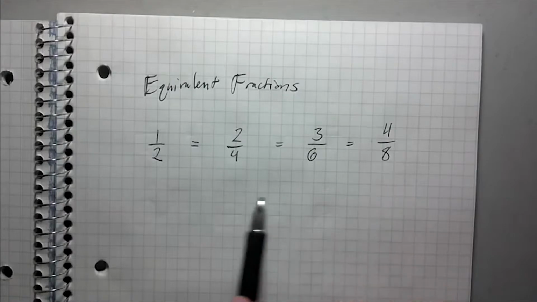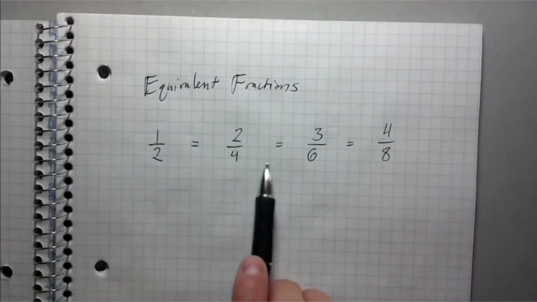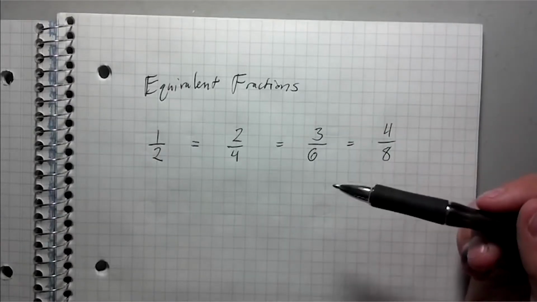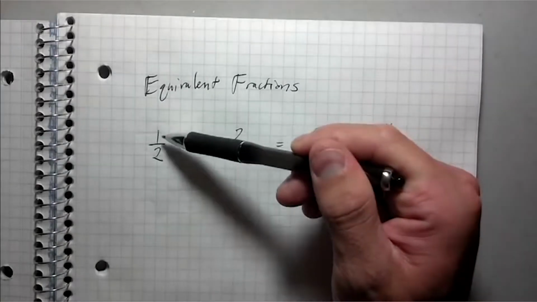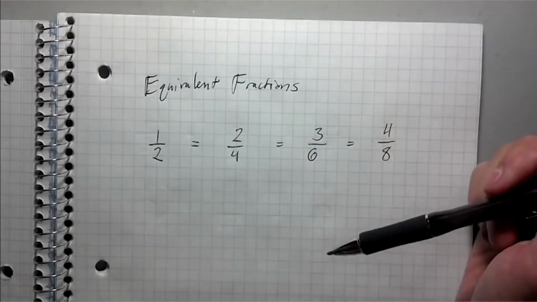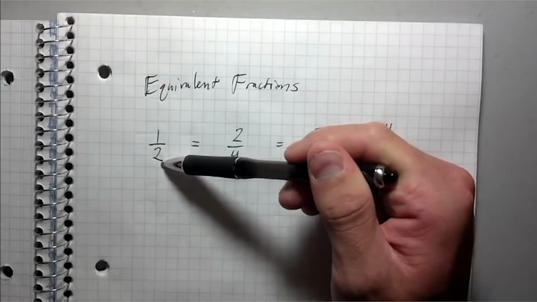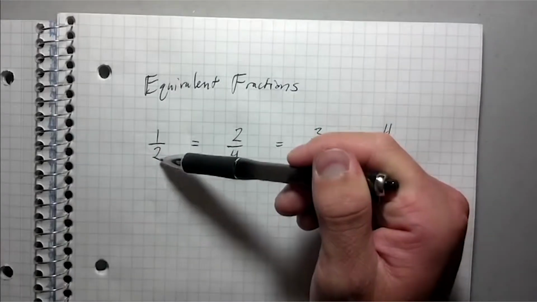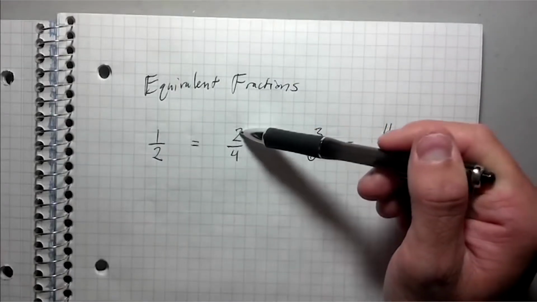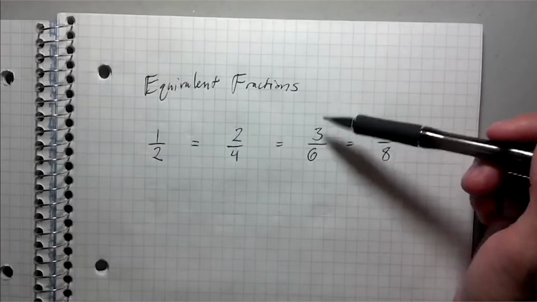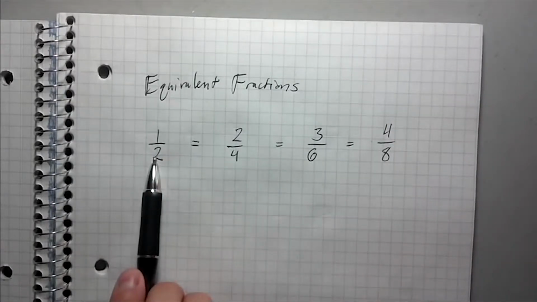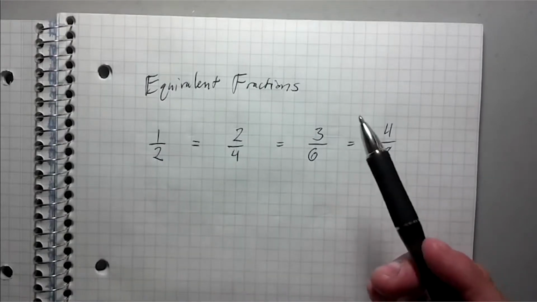The first way is just to recognize that every single one of these fractions shares the same ratio from its top to the bottom. In other words, the more technical way of saying that is that the ratio between the numerator and the denominator is the same. You see how 1 to 2 is the same as 2 to 4, same as 3 to 6, 4 to 8? Because 2 is twice as big as 1, 4 is twice as big as 2, 6 is twice as big as 3. So the common ratio that these all share between the top and bottom is 2. And that's how I know they're equivalent fractions mathematically.